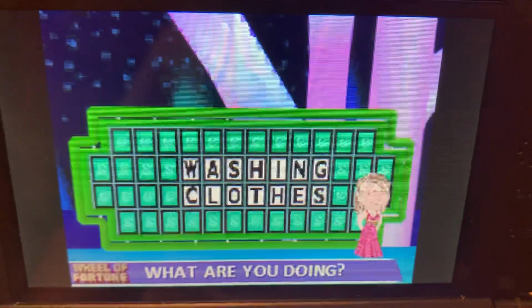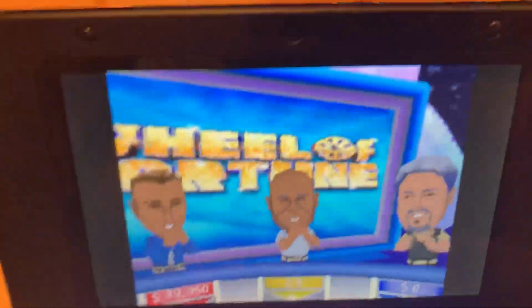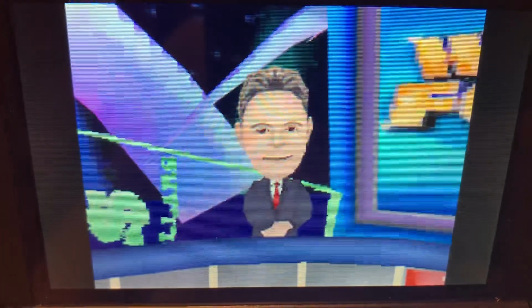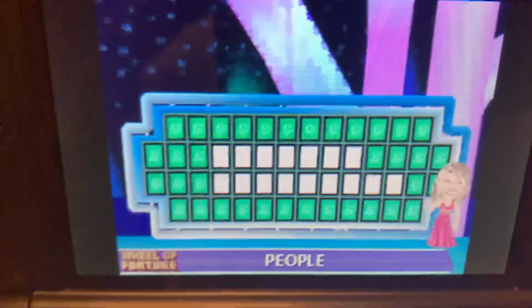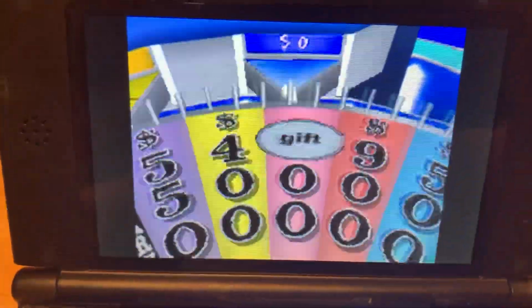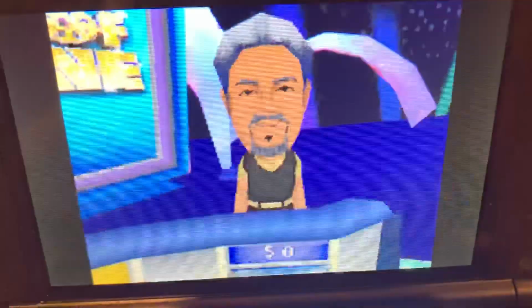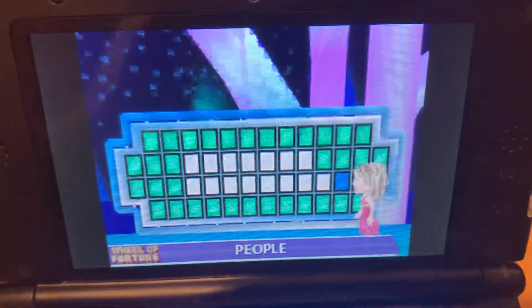And now we're about to play the mystery round. $33,950. And let's go ahead and play our next puzzle. People. All right. Here we go, Owen. What are you going to do? 600. What letter will you call? An S? And there is an S. That's what I would have started with, too.